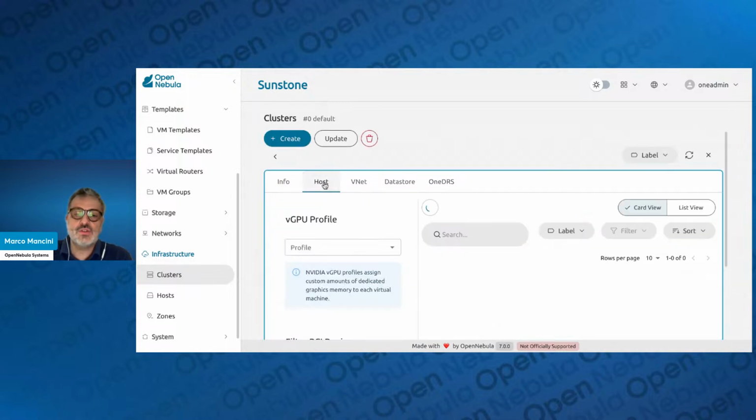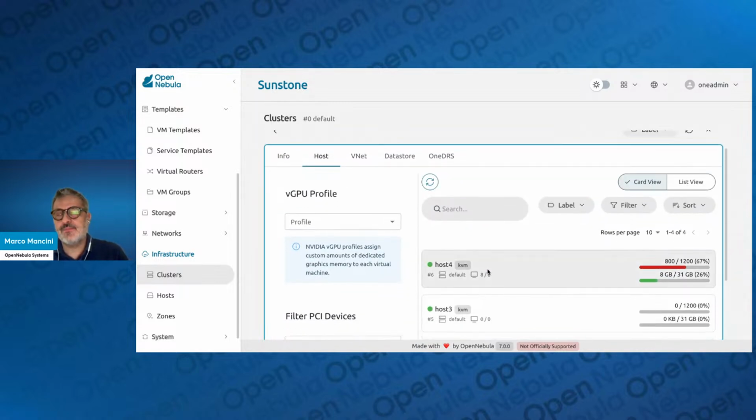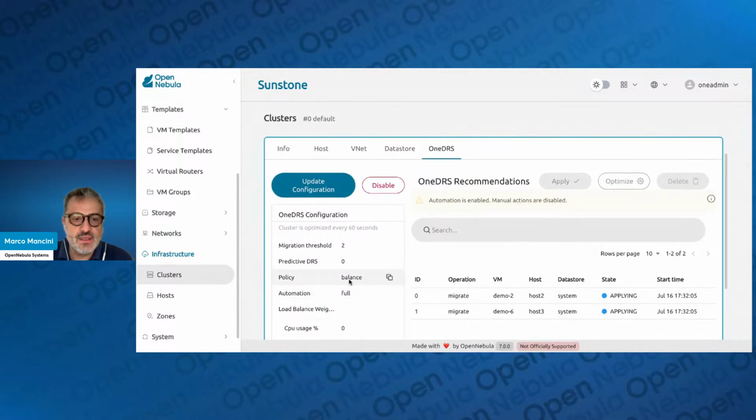Now, you have an option in the configuration file where you can set the interval of the DRS to a certain time. At the moment, I put this to 60 seconds. So every minute, a new plan is generated. And since this is automated, now this is generated. As you can see here, we are moving these two VMs onto other hosts. And since it's automated, this is also applying the migration.